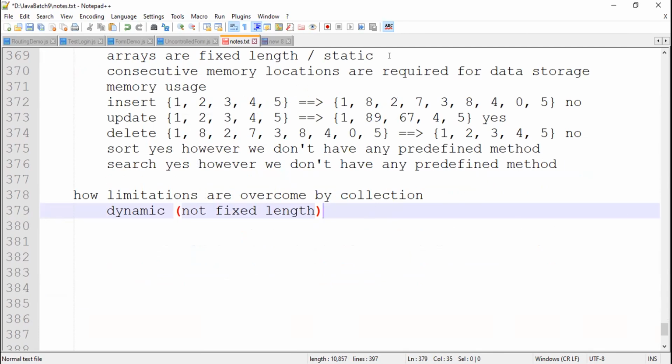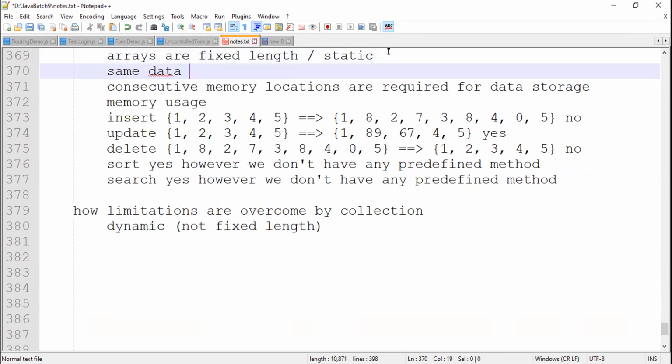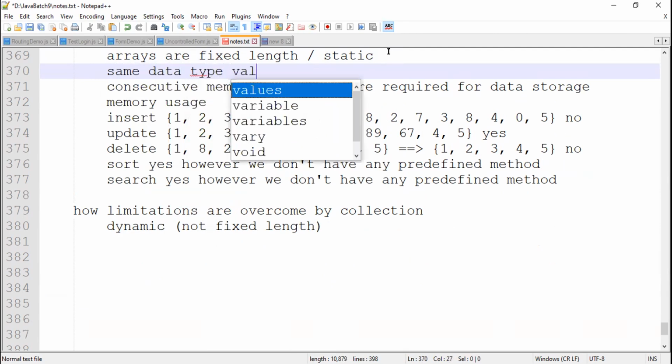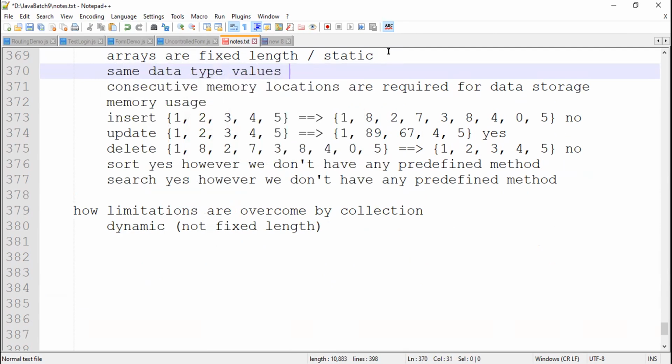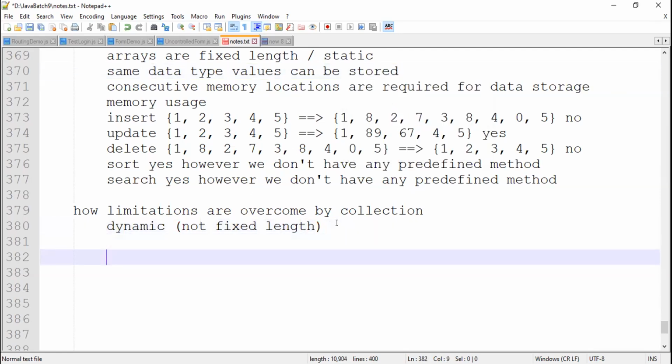One more limitation of the array is that only the same data type values can be stored, but I will come back to this particular point a little later. Another is consecutive memory locations: in case of an array, every array requires consecutive memory locations.